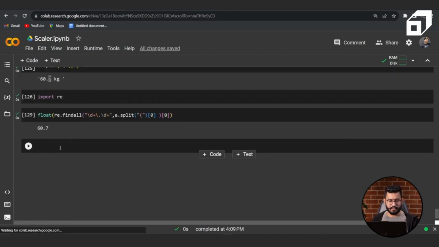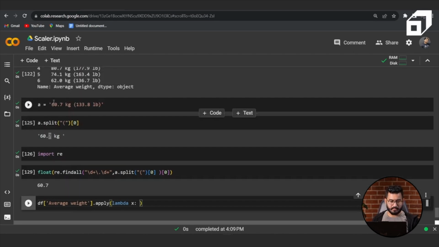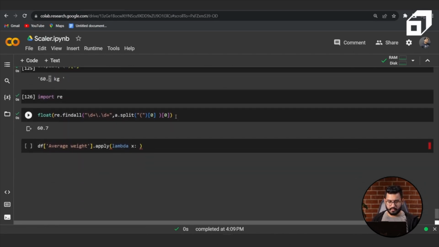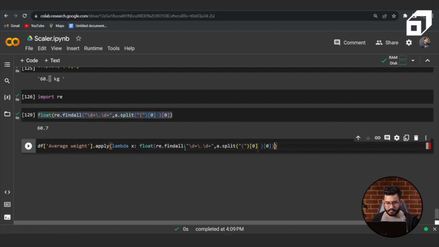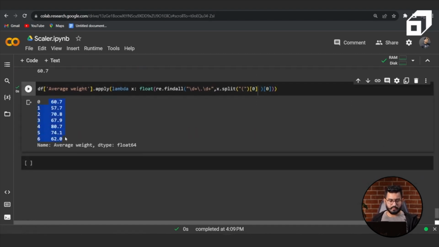df average weight dot apply lambda x colon. Now x basically means x is going to be this. So I'll copy this complete code and instead of a I'll just put x, and this should work fine. We have all the responses, right?